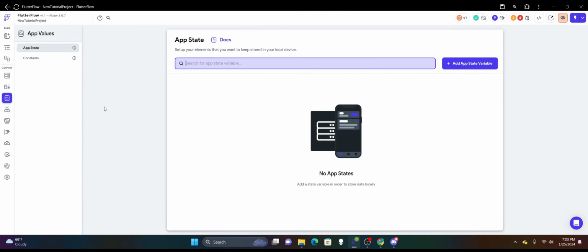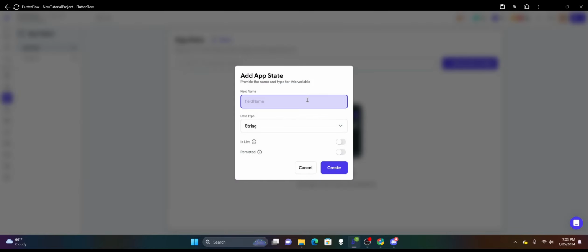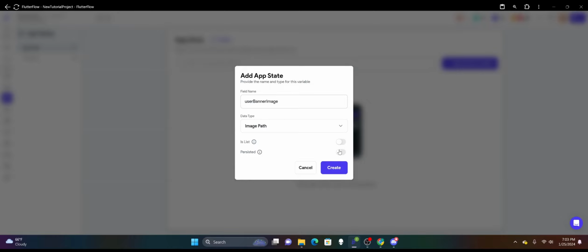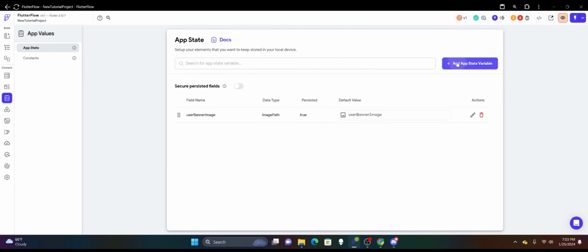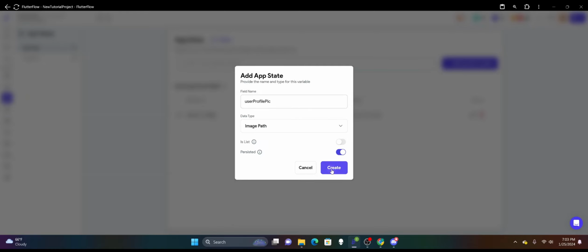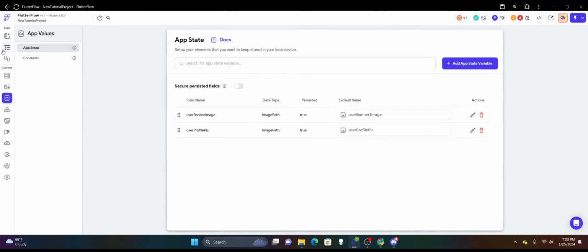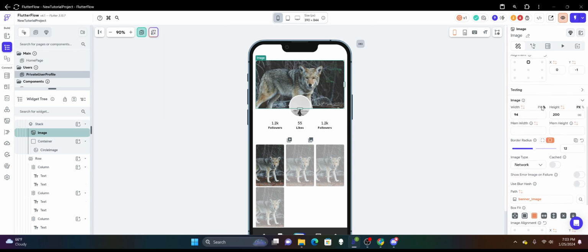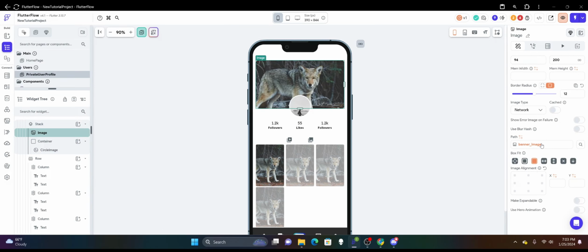So let's do it like this. Let's go in here and set an app state variable. Let's set it to image path and is persisted. So we're not going to draw this down as a read from the database.